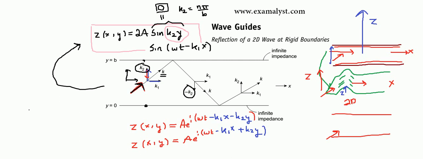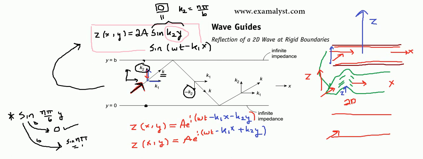Okay, why? Let us see why. Let me write sine. I say that my K2 is n pi by b, multiplied by y. So this part is the wave of K2. Can you tell me what happens when y equals 0? When y equals 0, sine 0 gives 0. Yes, that is true. There is no vibration of the K2 wave at y equals 0. Can you tell me what this function will be when y equals b? When y equals b, I will have sine n pi, because the denominator b and the numerator b cancel, and again I get 0. So amazingly, the K2 part, which is sine n pi by b y, satisfies the boundary conditions.